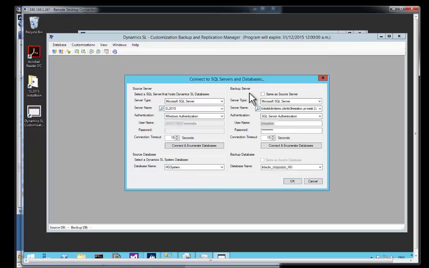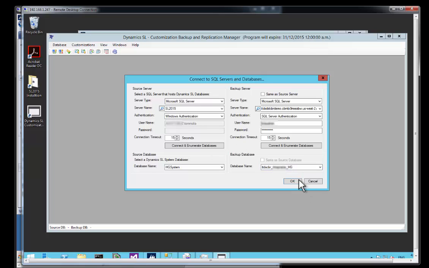Now my backup server, what I have done here took me about 10 minutes. You can go to Amazon Web Services and you can fire up an instance of Microsoft SQL Server on their RDS platform. I didn't need a big server, so I can actually go with their size that is free for general use. So I've got an Amazon Web Services Microsoft SQL Server that I've spun up. Like I said, it took me about 10 minutes. And I created a database. I called it ttdscbr_hg, and that's going to be my backup database.